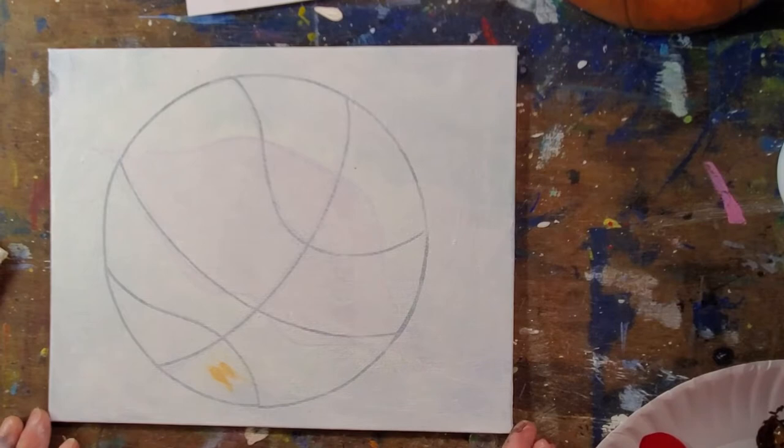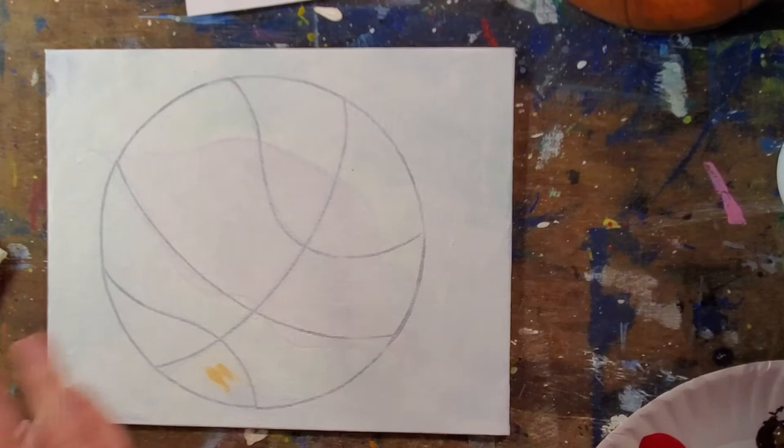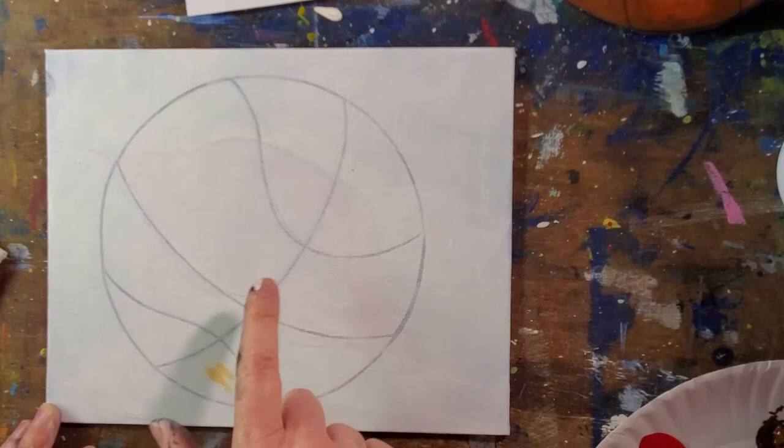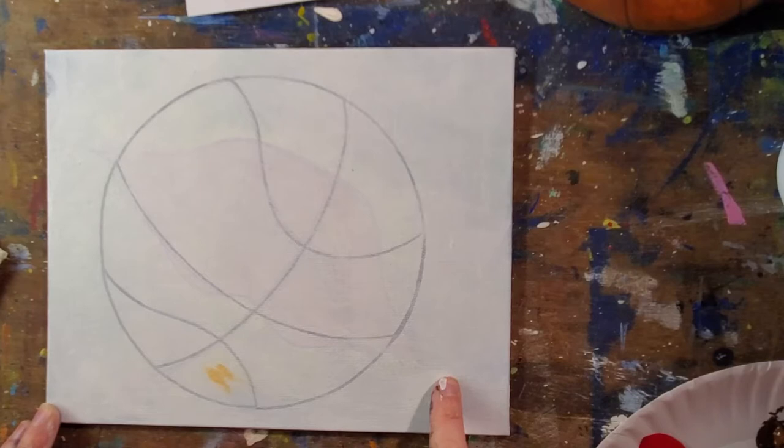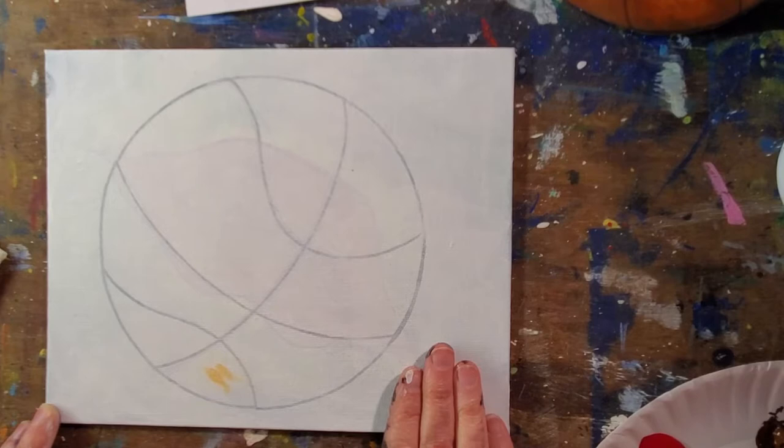You can always just, this one I was able to paint it white because my basketball is definitely going in on top of the lips, and the lips were red, so it's going to be similar colors. Hopefully this won't bleed through. Other paintings, if you had marker on there or something, it just becomes part of the painting because sometimes you just cannot cover up marker. And that's why I choose to go with the black canvas sometimes.